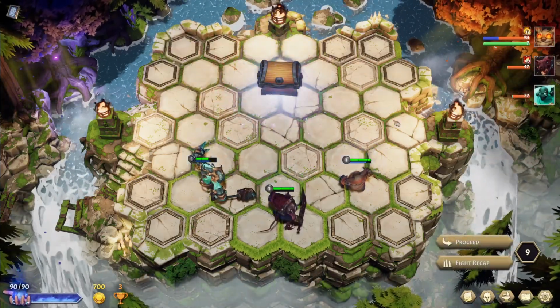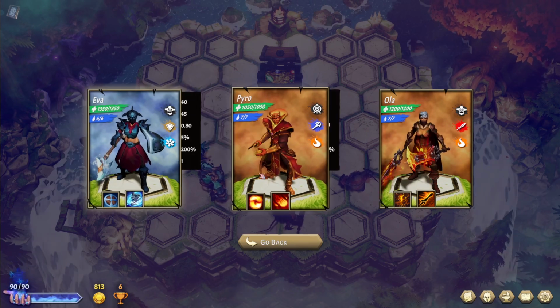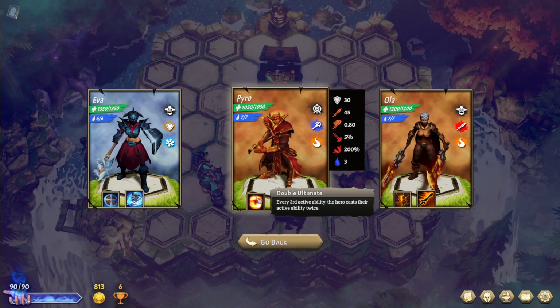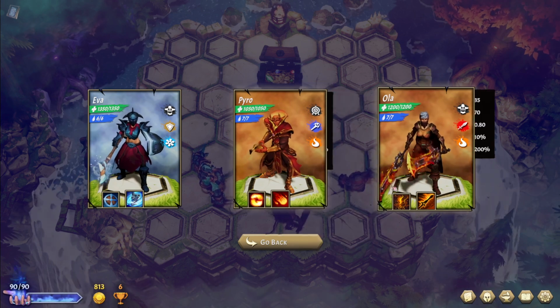Alright, that was an easy one. Get our money and trophies, and then we can recruit another tank that I don't need. Ranged caster with a burn debuff every 3rd ability. The hero casts their active ability twice. Okay, that's kind of cool.